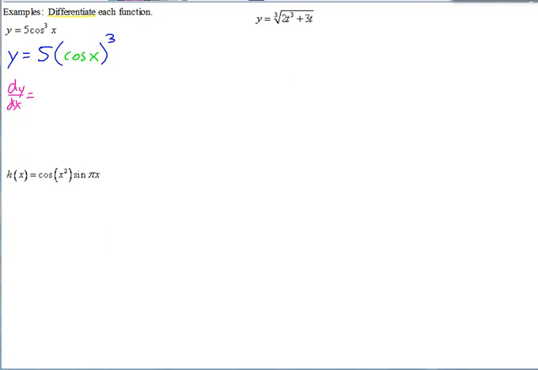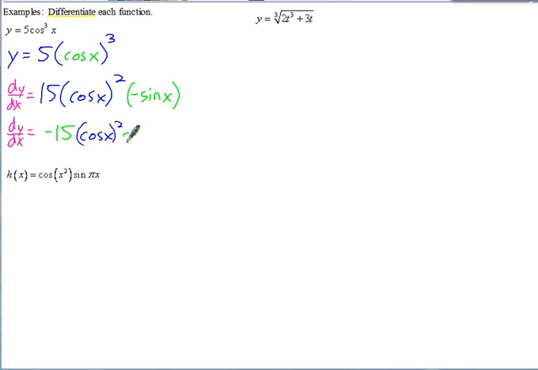And you can see on the outside, start on the outside, work your way in. You use the power rule, right? So 3 times the 5 would be 15. You'd leave the function inside alone, so you leave it cosine x, and now it's squared. Reduce the exponent by 1. And then the chain rule says you have to multiply it by the derivative of the inside. The derivative of cosine x is negative sine x. And really there's not much to simplify here, except you can bring this negative out in front with the 15. Make it negative 15 cosine of x squared times the sine of x.